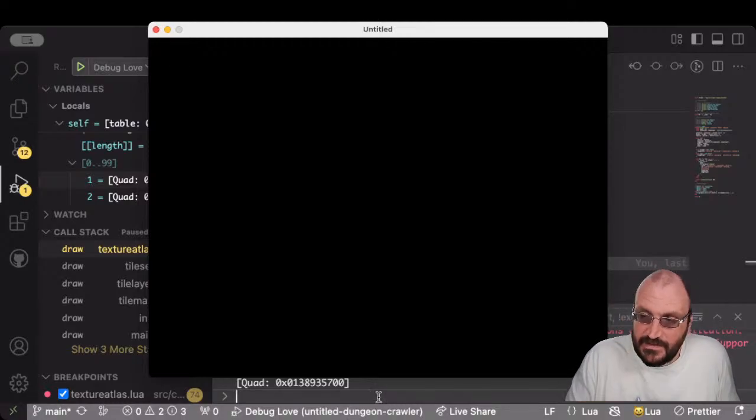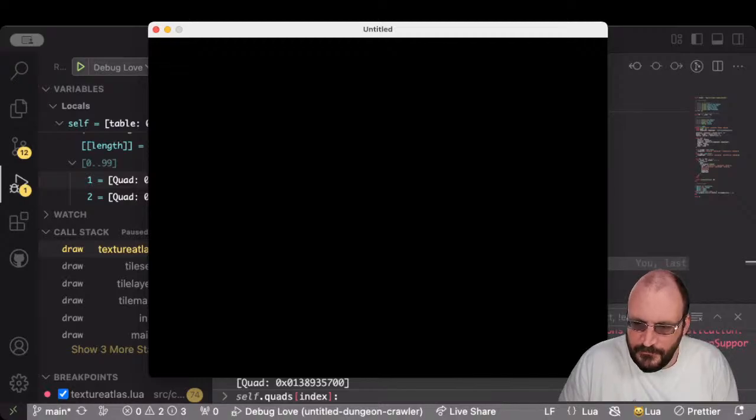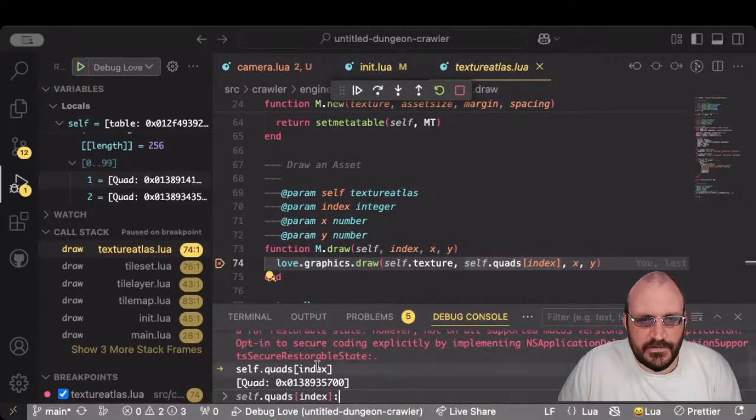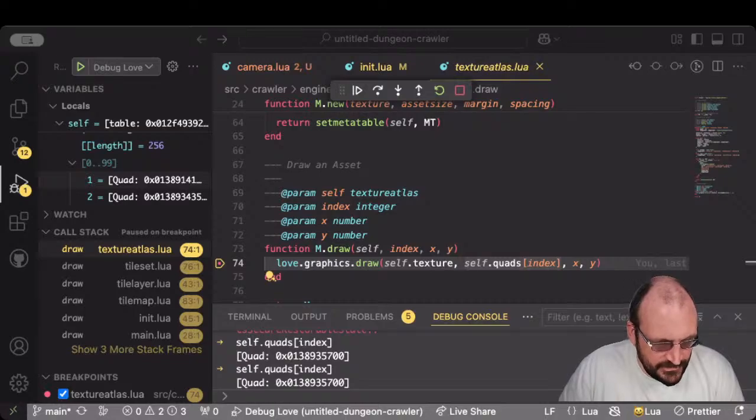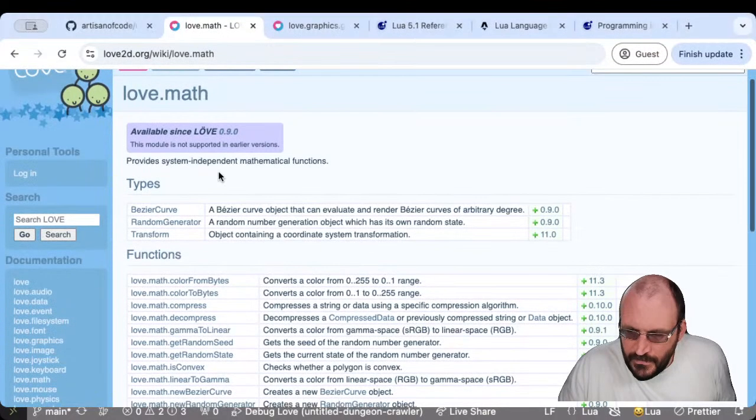Yeah, these are in the C code that the Love engine is managing for us, so we'll need to run a method on that. Sorry, let me hide the game mode. These quads are what's known as user data in Lua, stuff that's passed into the Lua runtime from outside. We can't really drill into them much, but we can poke at them a bit.